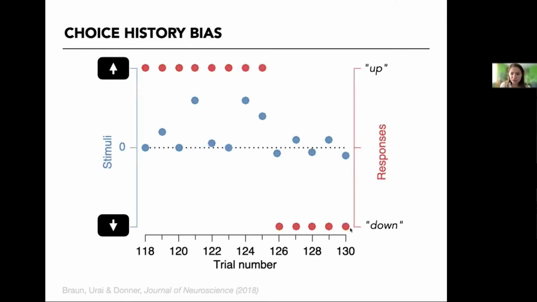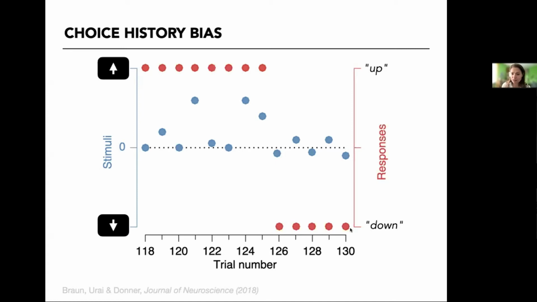So this is illustrated here by an example sequence. These are real responses from someone doing the task, where you can see that rather than each time assessing the sensory information and making their decision just based on that, this person is highly repetitive in their behavior. So there's responses up, up, up, up, up, and then at some point there's a switch and they would go down. So this phenomenon has been described in the literature for quite a long time, almost a century, in fact, and it's been going by a few different names, but I'm gonna call it choice history bias.